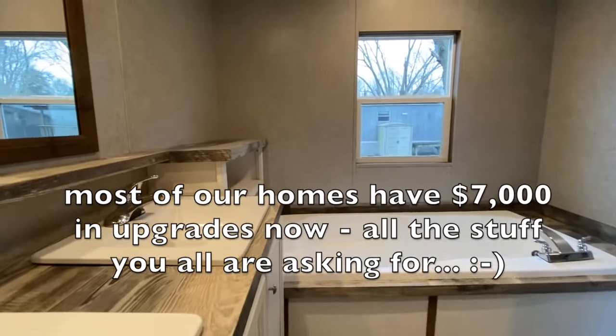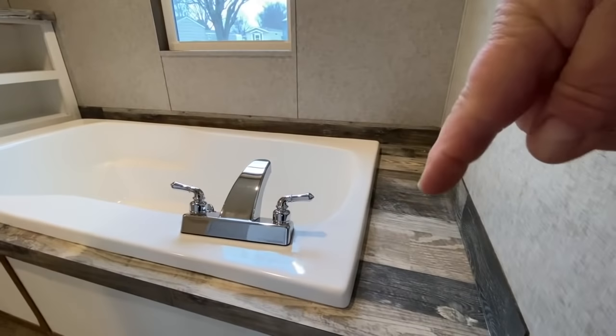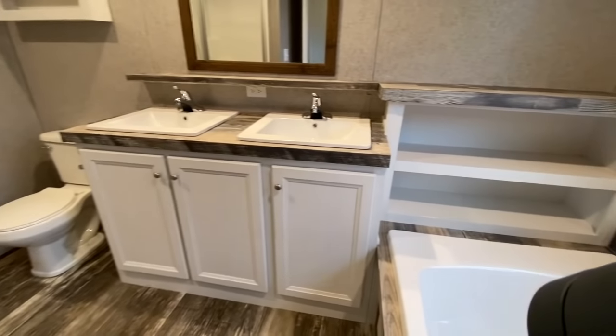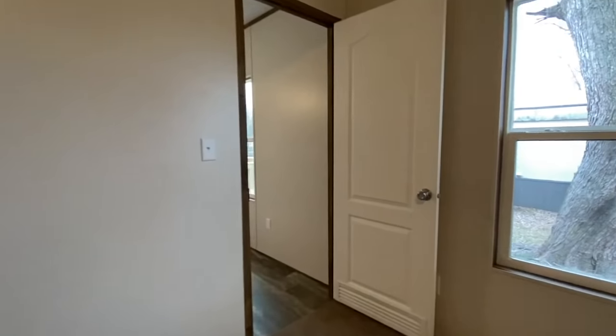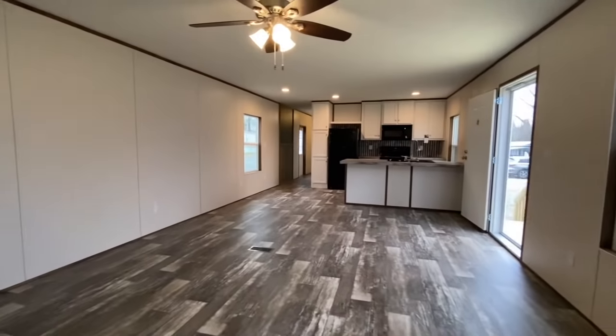The trim and the shelf — just little stuff like that. But every time we order another home it's like, 'Oh, we need to add that, that needs to be standard, that was really popular.' So you put your candles here, put your wine glass over there, sit back and chill, and play your favorite music. Put it down in the comments below because I want to know — I'd be listening to Andrea Bocelli, but that's just me.